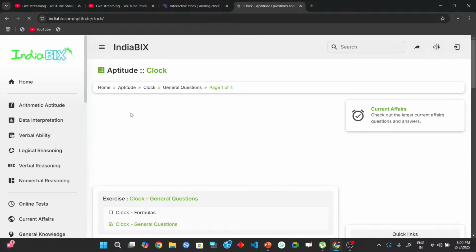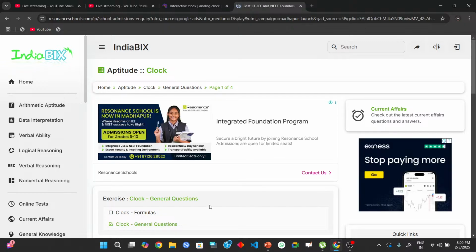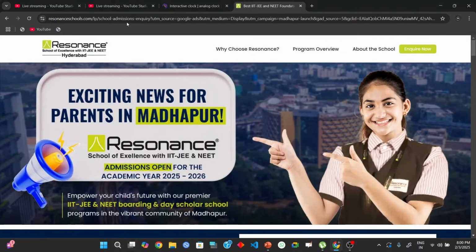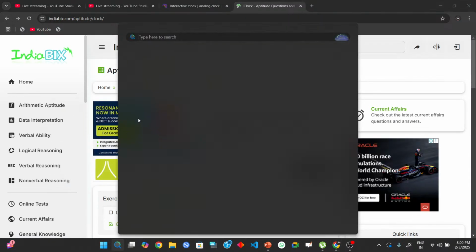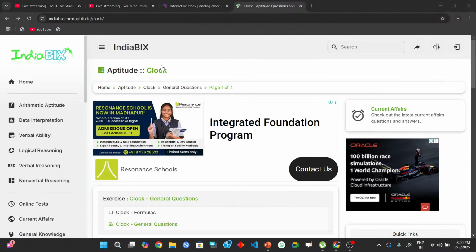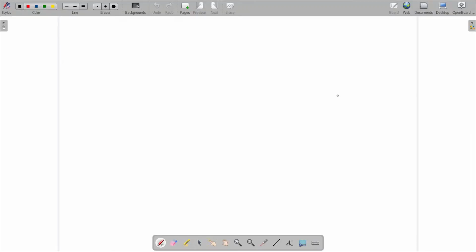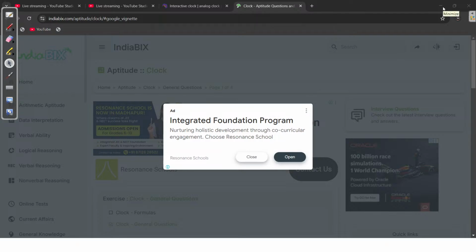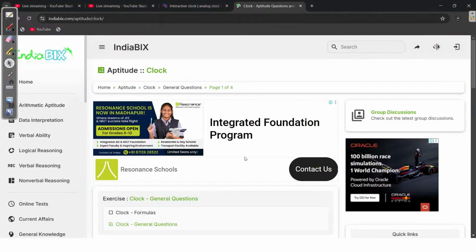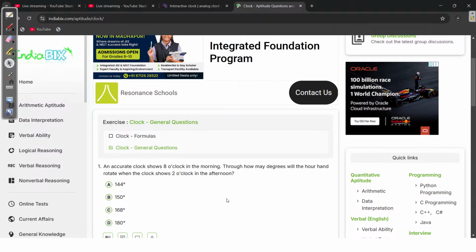Remember, we are going to find out angle problem now. So I will open some software to write on the screen itself. I got an advertisement, just wait. Yeah, that's the second link actually. Everybody is saying second link, we'll go with second link only. No issue, those are ads. Remember guys, we have to solve that model also later on.